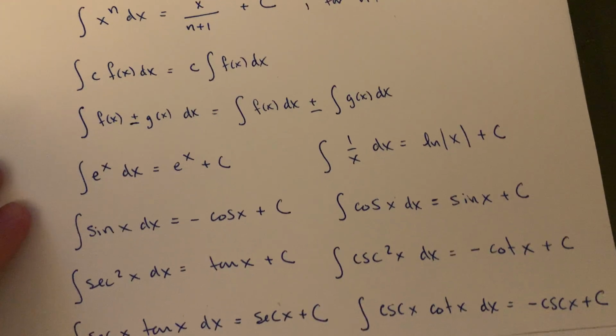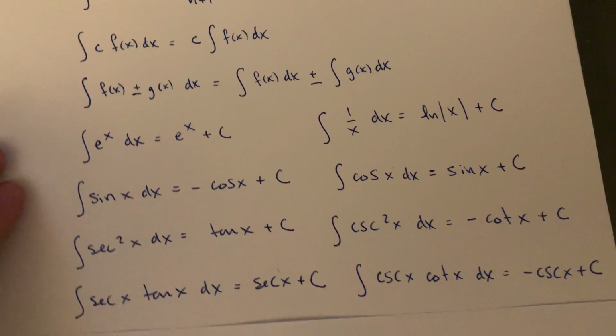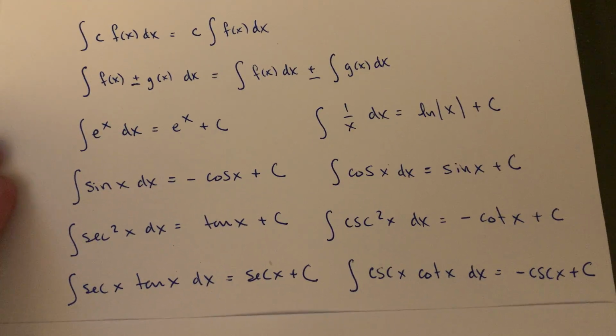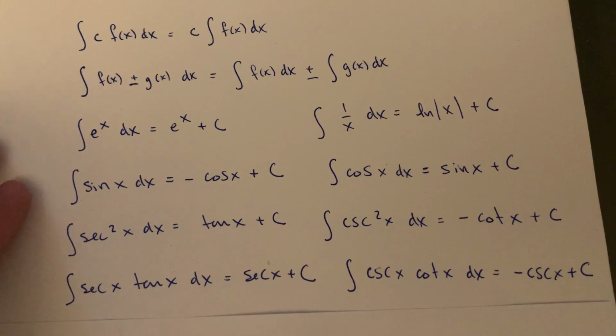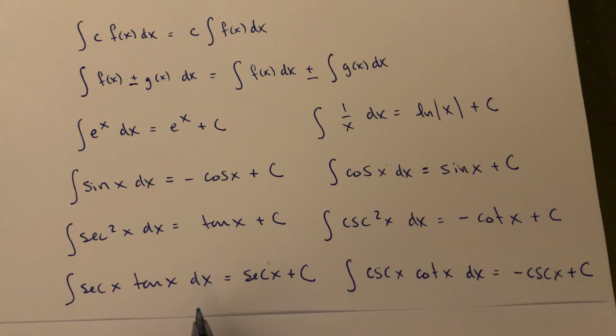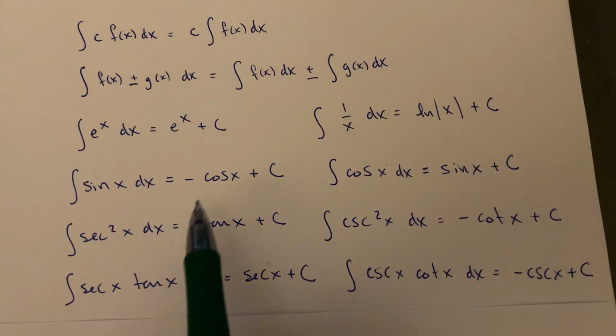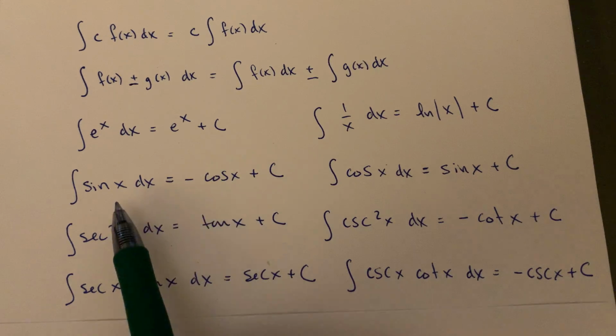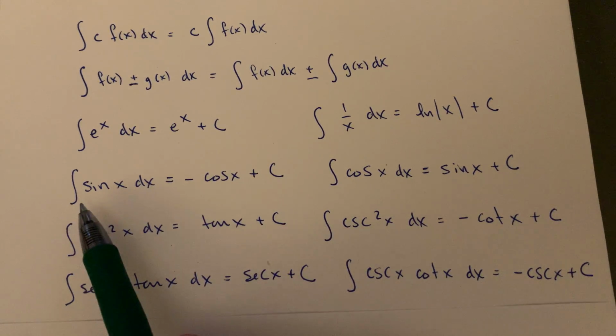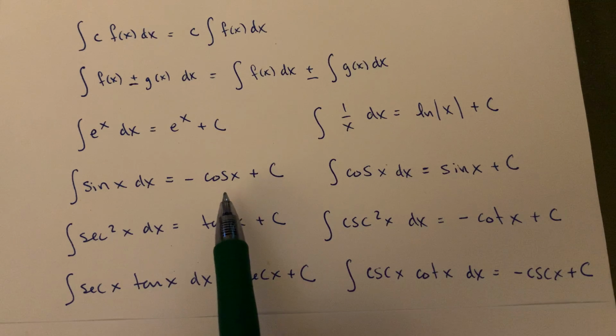A couple quickies just to sort of run this through. Just our trig integrals, right? So this is essentially just all of our trig derivatives run in reverse. So the derivative, how would we do this? The derivative of cosine is negative sine. So then if I want to do an integral of sine, I would get negative cosine as the antiderivative, right?